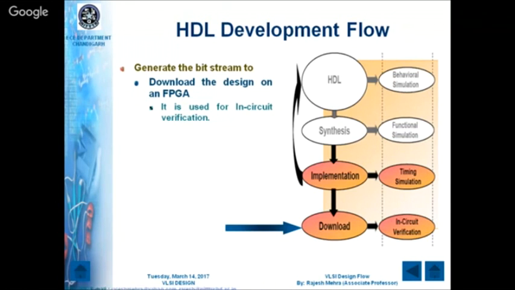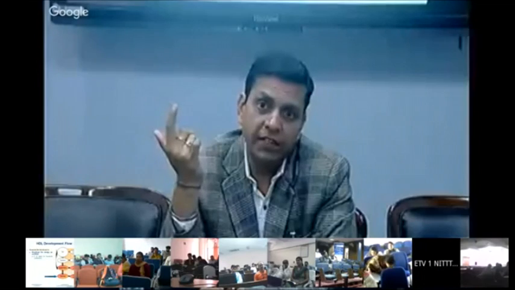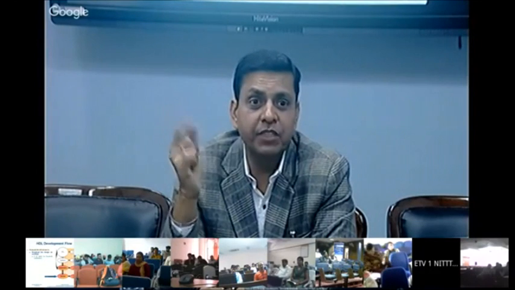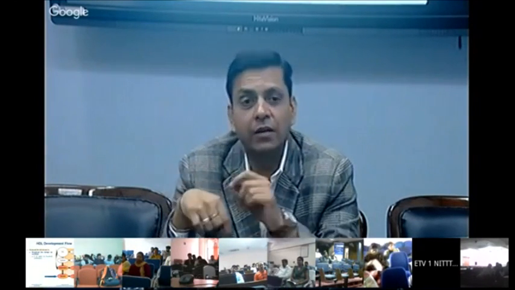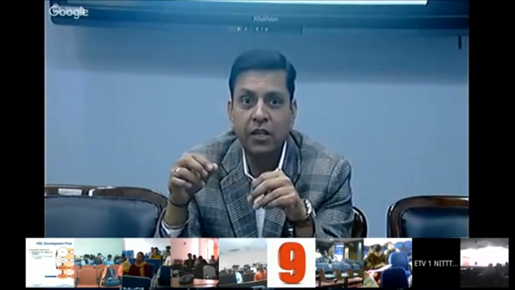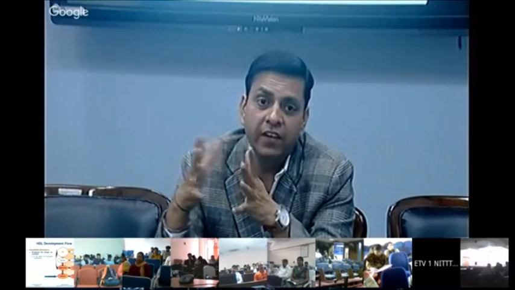What you transfer from your PC to the FPGA or CPLD is this bit file only. Wherever your bit is 1, that particular programmable point will be programmed and connected, and the rest will remain open. In this way you can program your complete design, or your system. Once this file is transferred from your PC to the FPGA, you are ready with its hardware implementation. Now you can check the output of your circuit. You can make different changes in your inputs and outputs, and verify the output of your circuit.